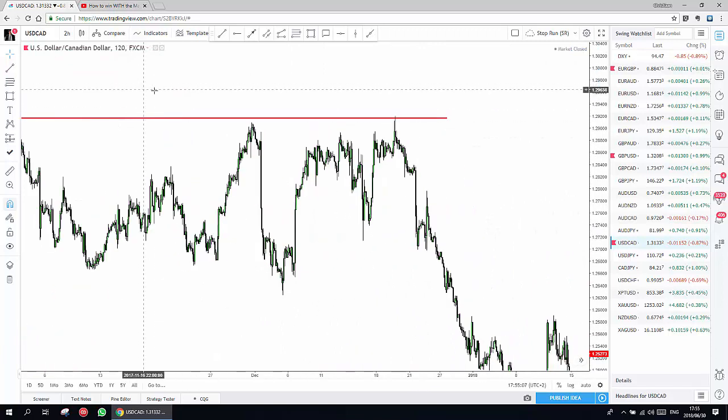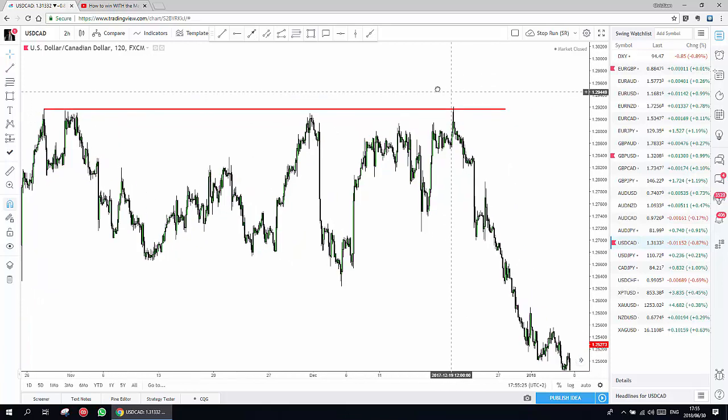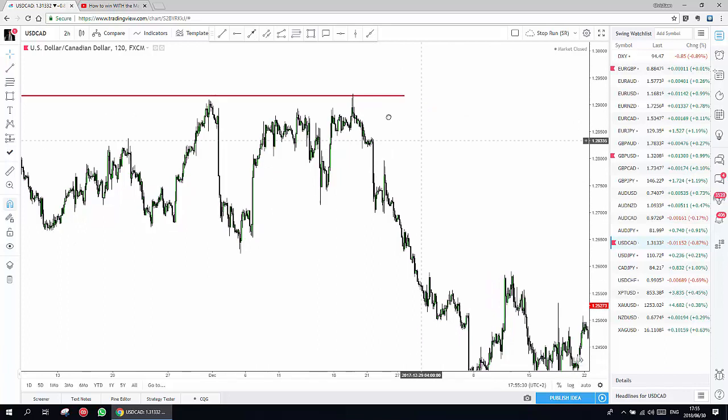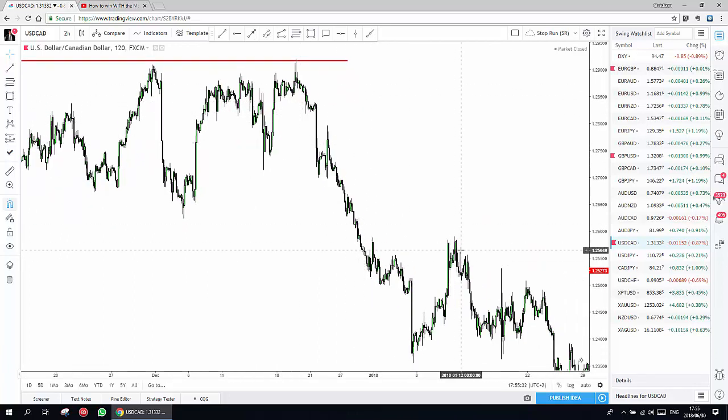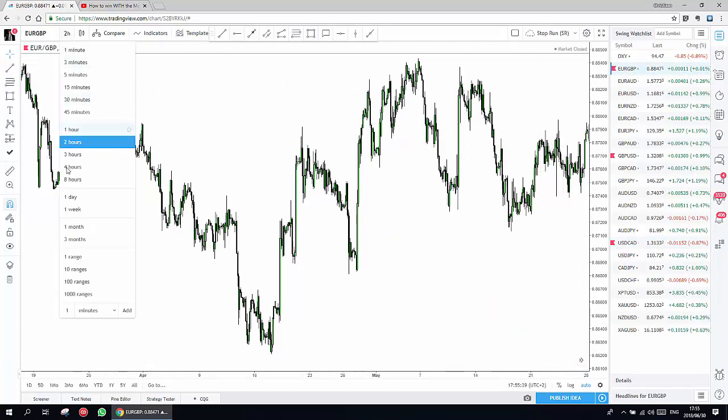Alright, so this was another stop run that I marked on that weekly chart, but this is a 2-hour chart, and as you guys can see, the market sort of made a double top here, it went up. It never took that liquidity, and if you see that, you should be concerned, or wary of what's happening. So the market then one day came back, it tagged those highs, and then it actually had the liquidity to move to the downside. I'm pretty sure that must have been triggered by a news event as well, and then it had the big fall.